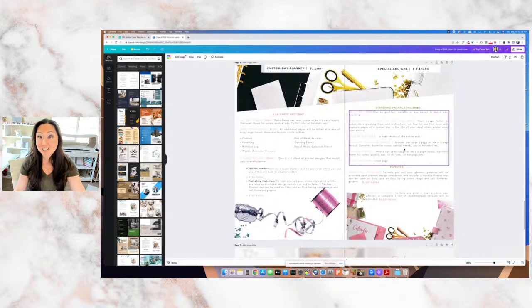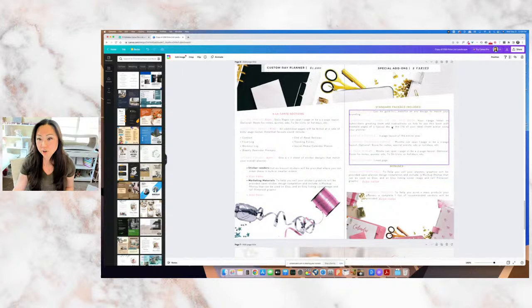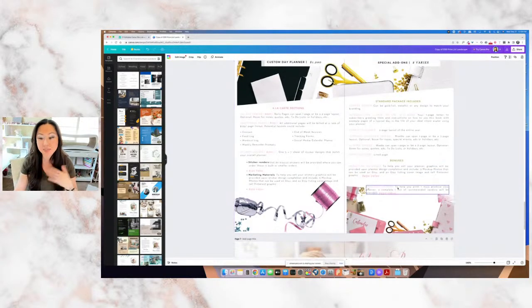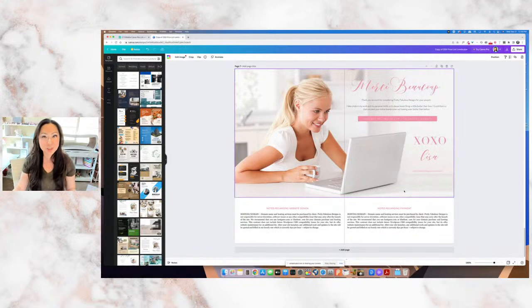I used to make custom planners as well. For $1,200, you could get a custom planner from me, which would include certain sections inside, especially if you have gone through Planner Academy. This is definitely something you could monetize as a skill, making planners for other people. Over here are standard packages, what they include, different bonuses, and printing vendors, which was also a huge thing people always wanted help with. Then I just had my little thank you here at the end.